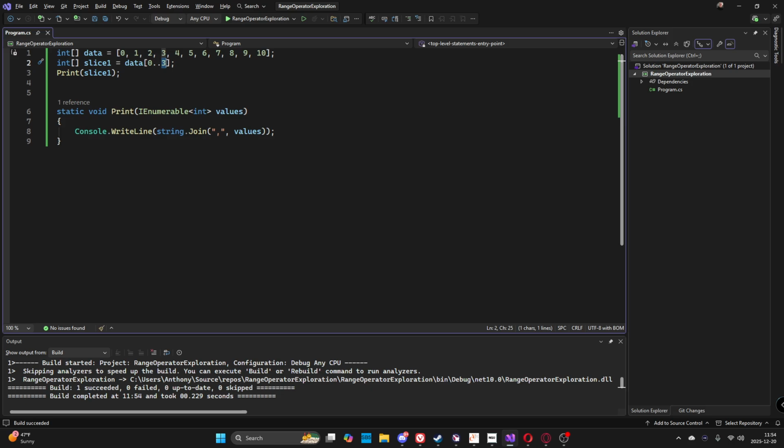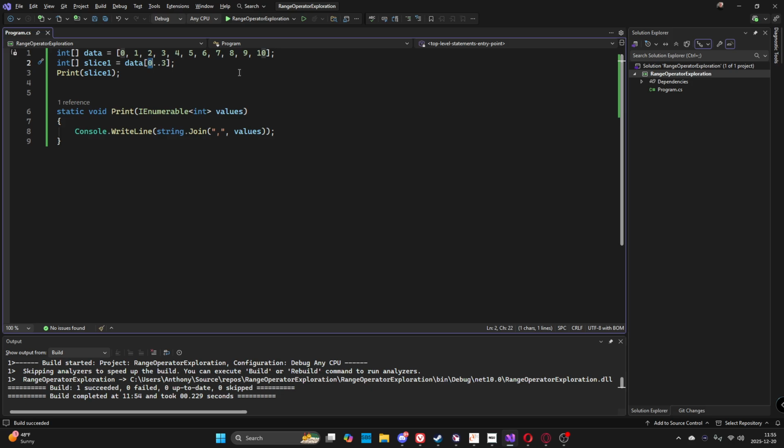What it basically gives you is a range, and you can think of it as this isn't a count, rather it's the end, but it's exclusive. So the start's inclusive, the end's exclusive.